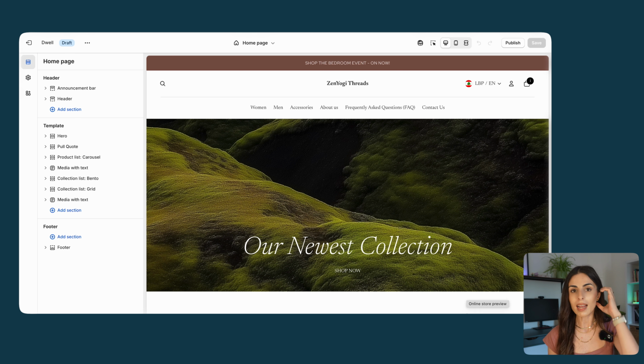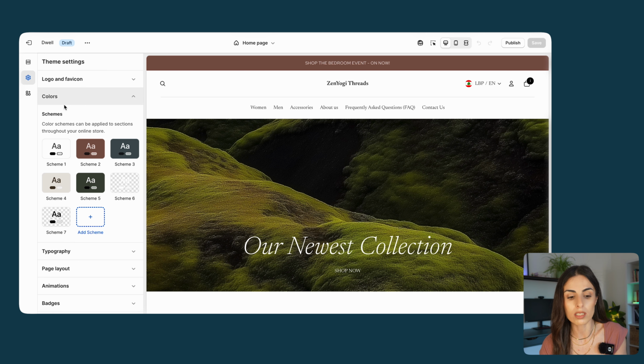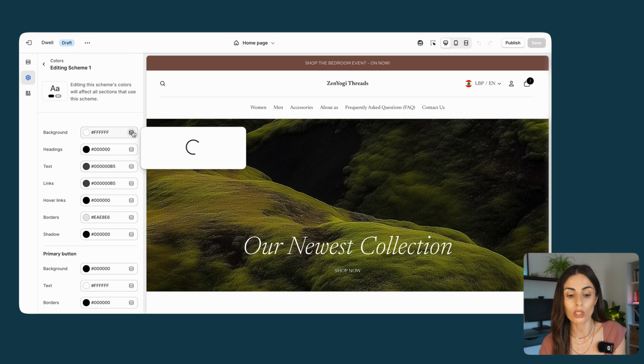And let's say at a certain point you decide to change one of your brand colors. Instead of changing it on every part of your store, you just need to change it in your brand assets, and the change will be applied all over your store because you have linked within your colors to the dynamic source, not to the color itself.